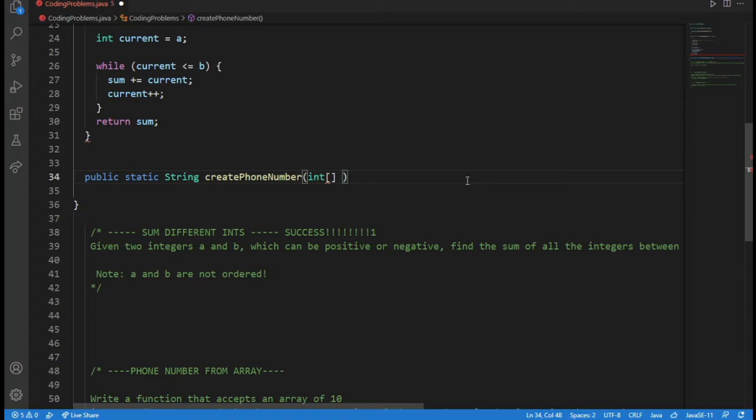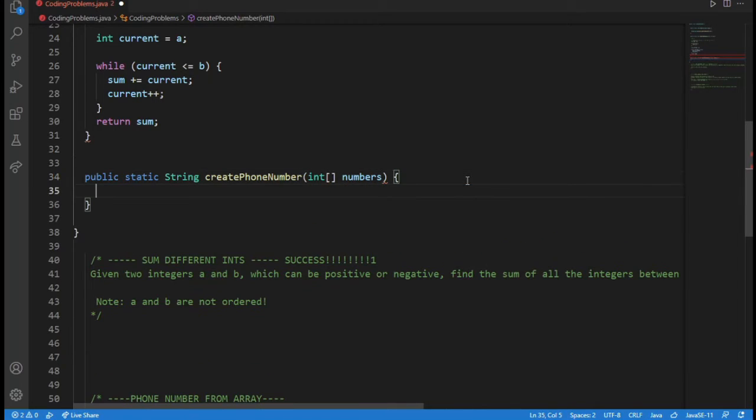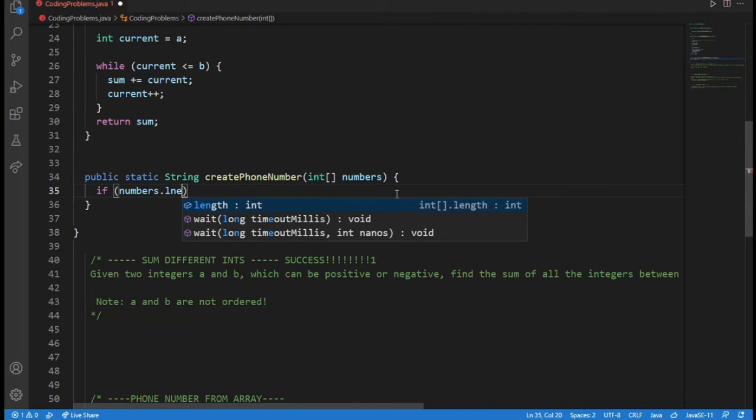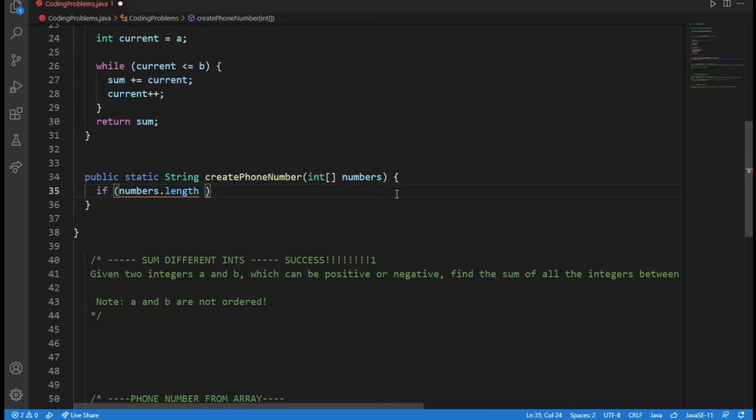Numbers, yeah. And I'm going to do a test if numbers.length is not equal to 10.